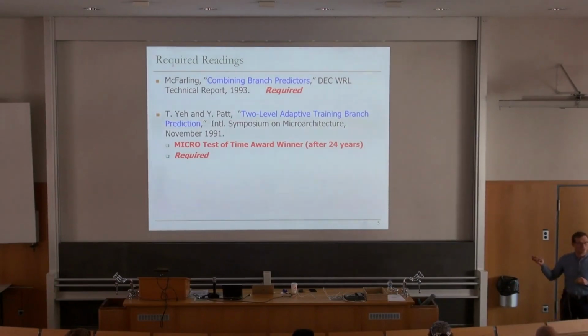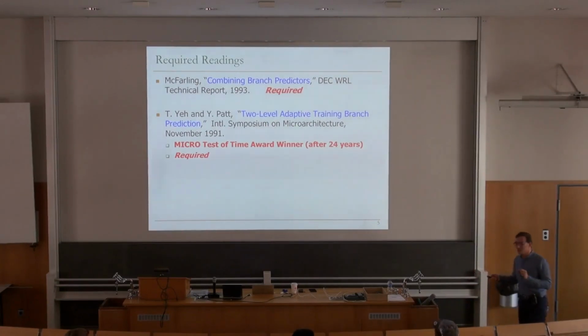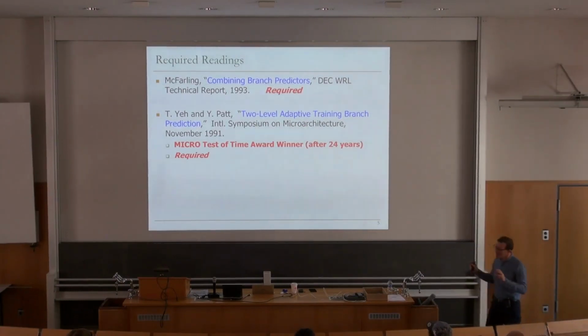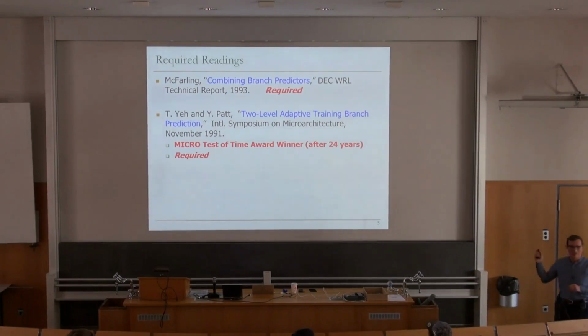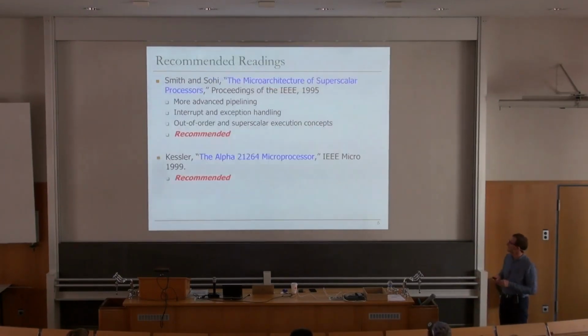We're going to actually see a bunch of Test of Time award winners during this lecture. And there's another paper that I thought about giving as a required reading, but I decided not to in the end so that I don't overload you. But I recommend that you read it. It's basically branch prediction using perceptrons, machine learning, a very simple form of machine learning. We're going to talk about that. And that has also influenced industry, and that is part of some processors today. Okay, so hopefully it'll be fun.